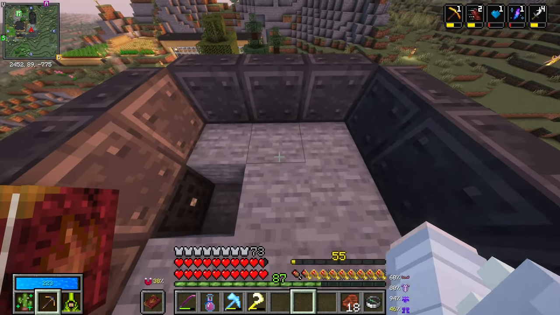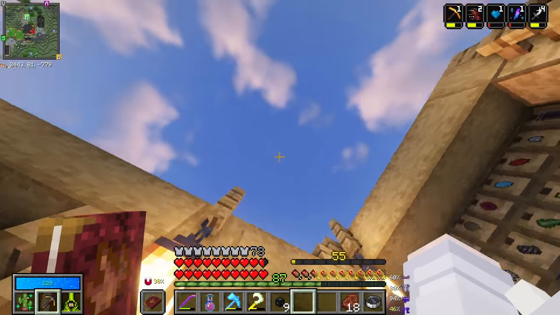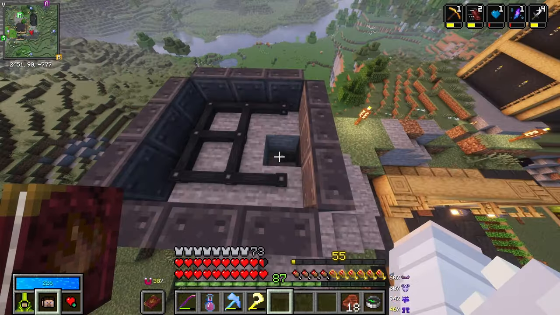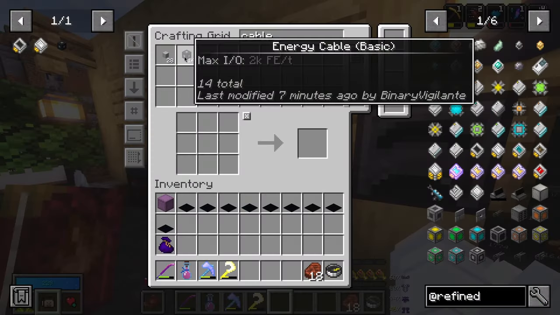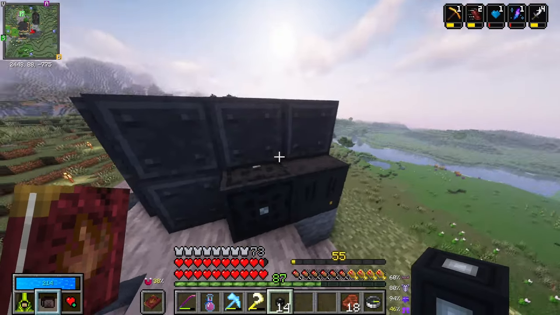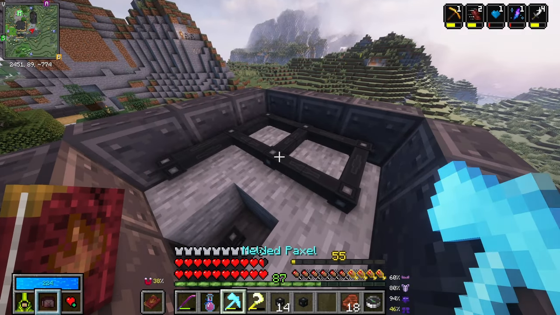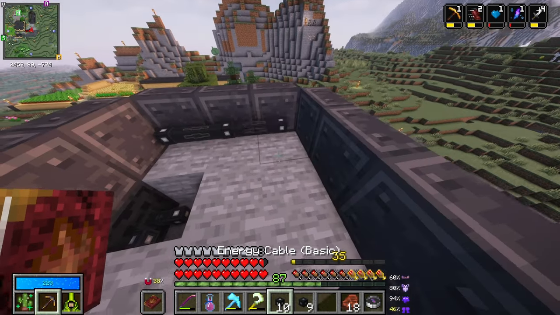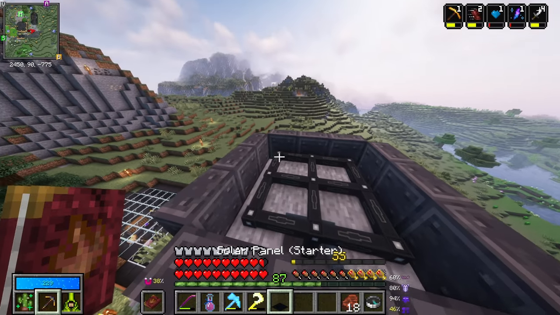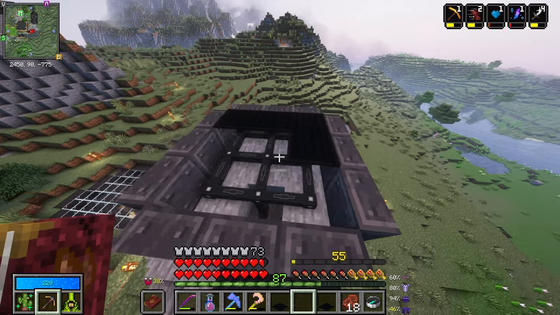Oopsie. Why? Where's the cable? Oh, that would be why it doesn't work. I removed the cable. That's where these came from. Bruh. Okay. Placing these back now. I can't get them to connect because I must have used one of the... Oh, wait, basic. Max transfer 2k. What are you then? 500. Oh, right. Yeah, remove those. Use the basic ones because they are much better. Add that there. Now it would make sense why we're not making any power, because I removed the cables for it.